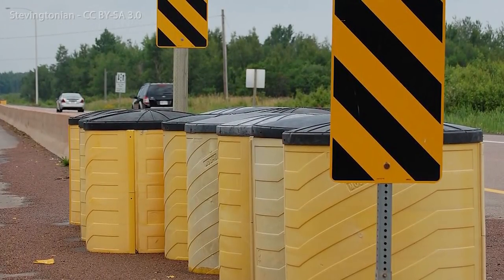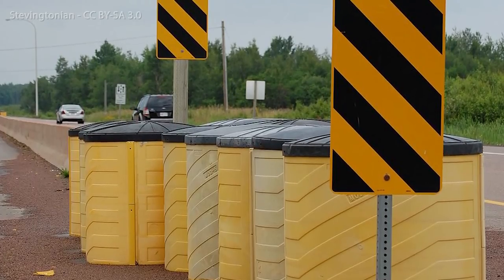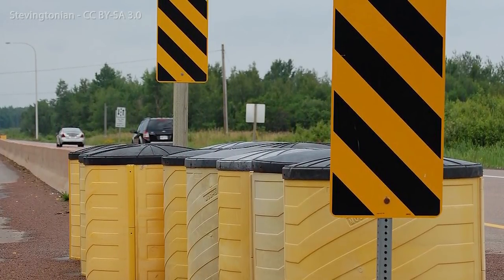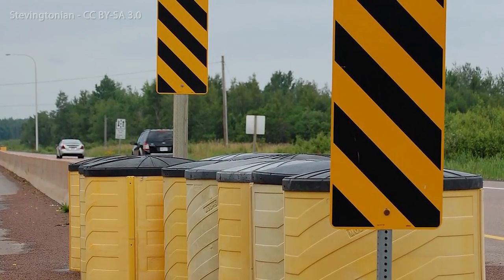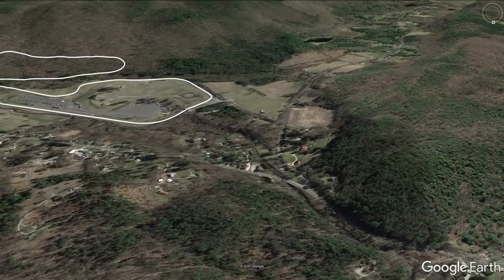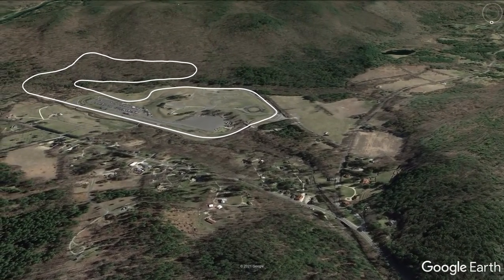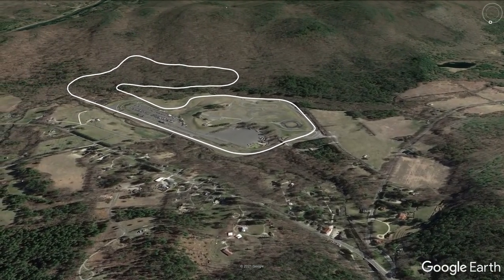Those sand-filled barrels you might see at the start of a highway off-ramp — John Fitch designed that type of barrier, among many other safety innovations that we take for granted now. Lime Rock comes into this because Fitch designed the circuit using highway safety principles, the first time that had ever been done for a racetrack in North America. The circuit that he and Vale initially penned would have been immense, climbing up the side of Forge Mountain and plunging back down again in a series of high-speed sweeps and kinks.